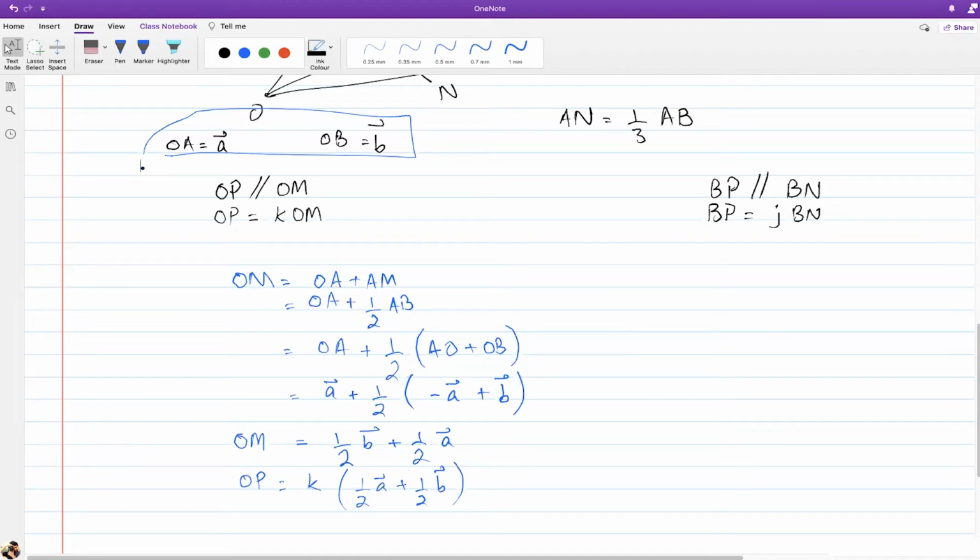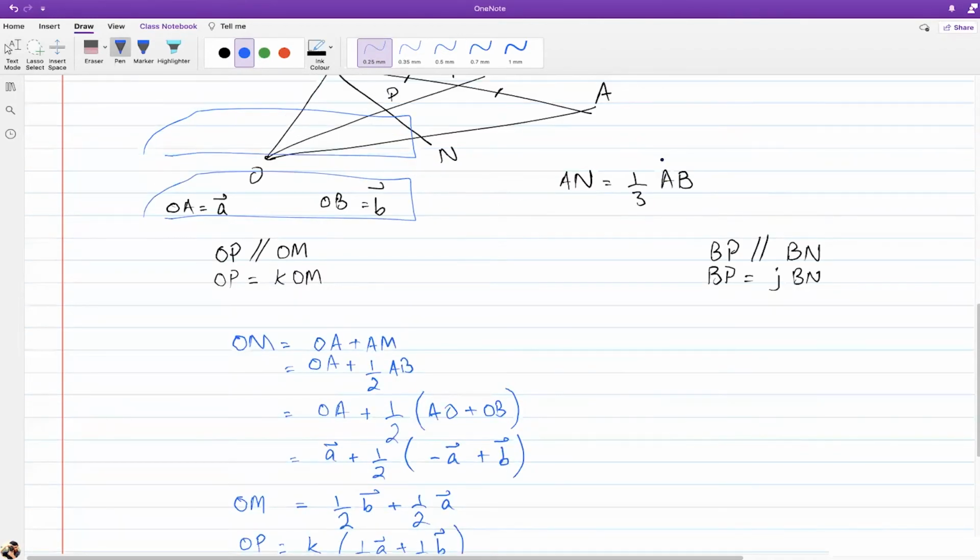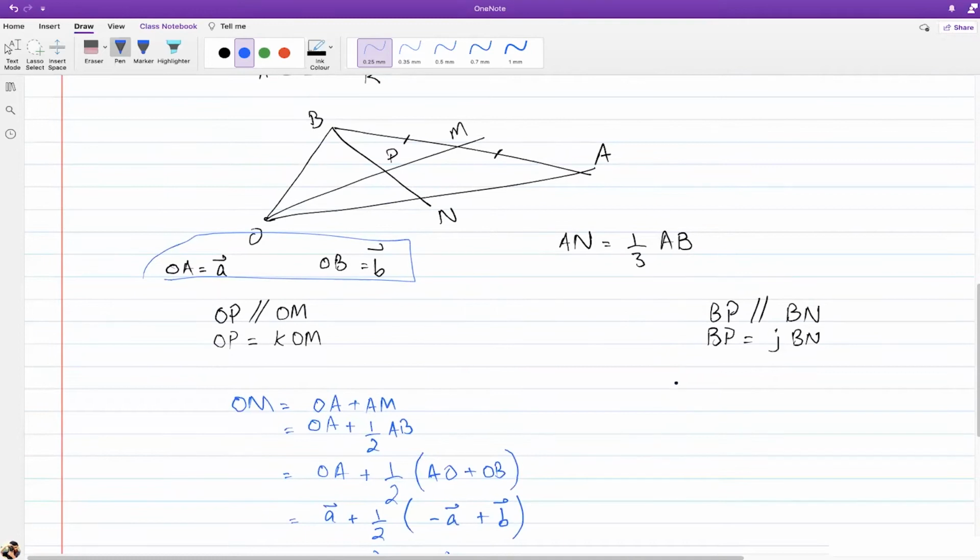Now, let me try to figure it out. If we wanted to find it in terms of J, right now we wrote it in the form of K, so if we have to do it in the form of J, how will we do it? What can we say OM is? I can say that if I have to go from O to P, I can first go from O to B and then go from B to P. I can say that, right? I'm just doing the same thing but from another perspective.